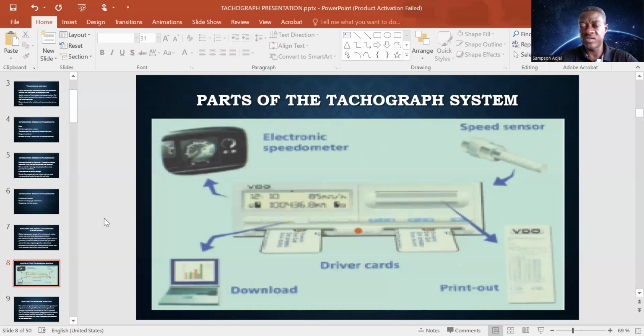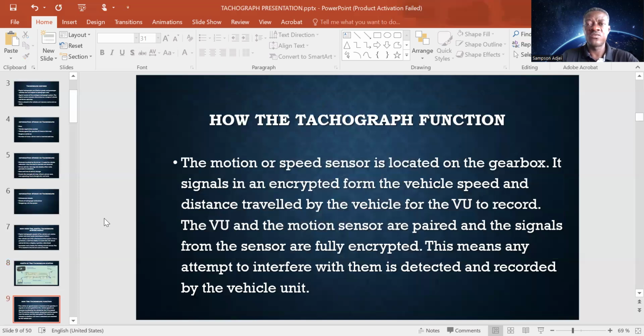We will look at all this and the laws regulating it, when you can do that and when you cannot do that. And with respect to company policy specifics, so that we can work with the tachograph in our trucks and buses conveniently. Now, this is how it works. Like I said, I'm giving you a general overview understanding of the system.